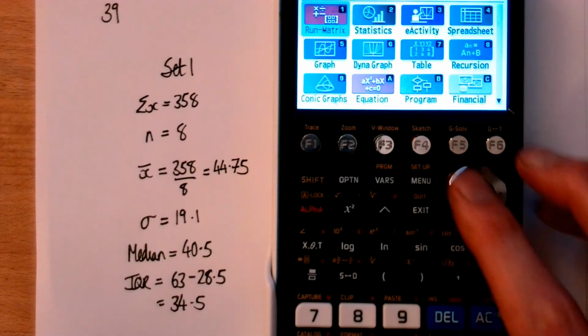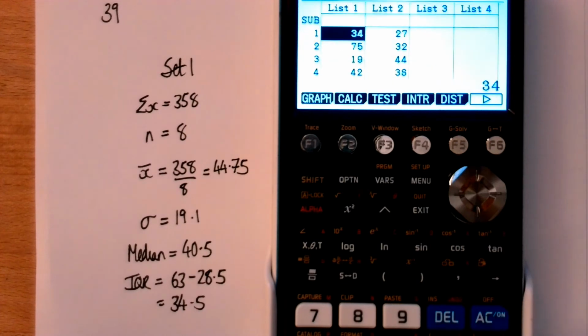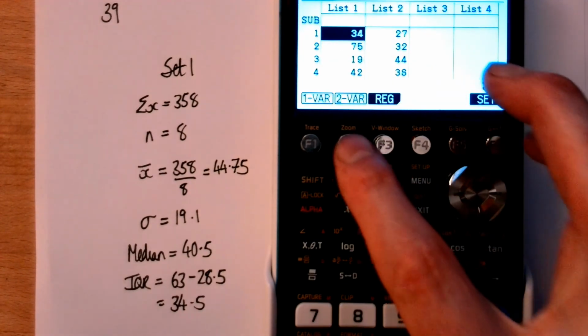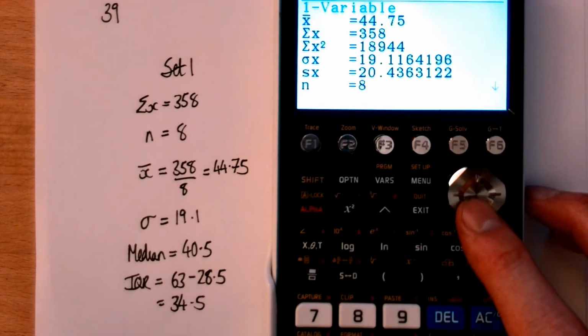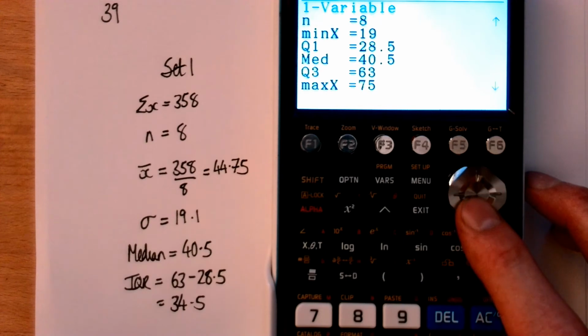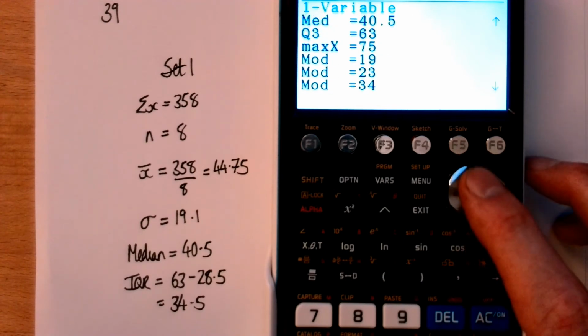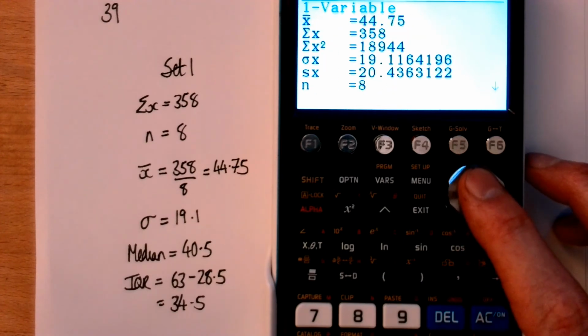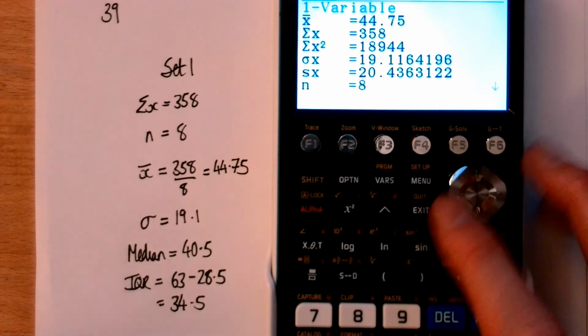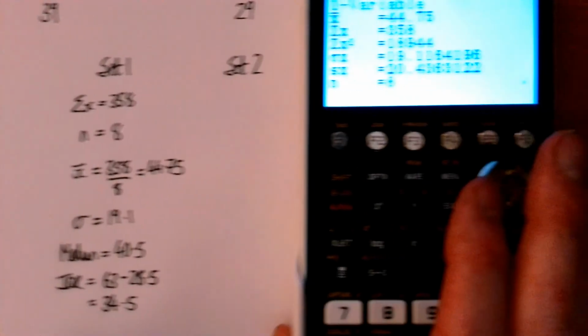Hopefully if I then from there go back into statistics mode, it's still at the same point. Oh, I've still got to go to calc and 1 var, there we go, that's where we were. So I've got all the information that I want about set 1. There's all sorts of other stuff there which we don't need. But what I can then do is do the same for my second set of data, set 2.